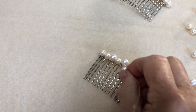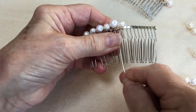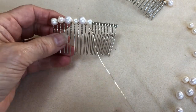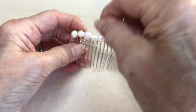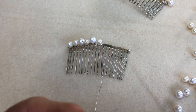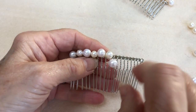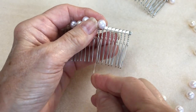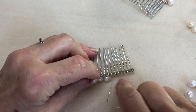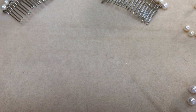I'll show you now I've done one so that you can actually see what we do next more easily. It's just a case of putting these on and securing them. Take it all the way down to the end of the comb, repeating — a large one, a smaller one. As long as you take it round and wrap it round you'll be fine. It isn't complex, but try to keep it tidy at the back. If you wrap it round twice and up and over, up and over, it gives you a tidy back which fits neatly into the back of the comb. That is how you do that row.